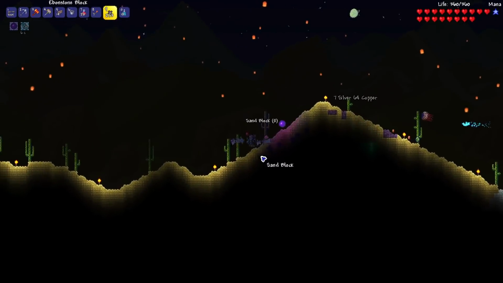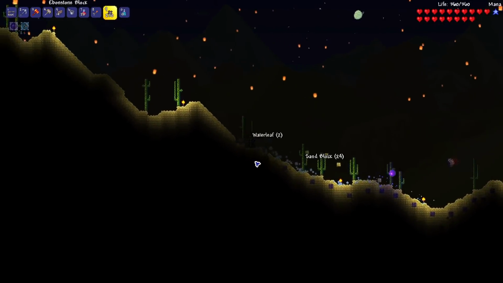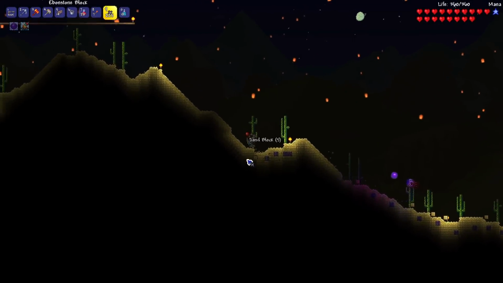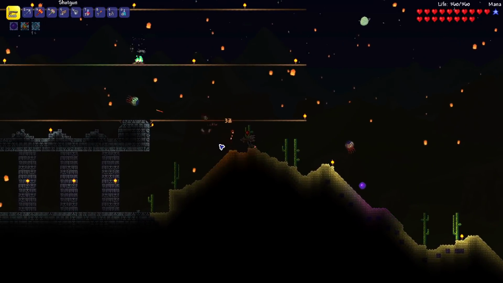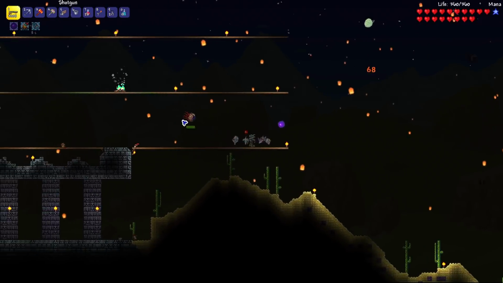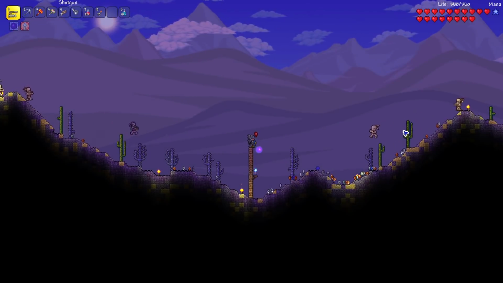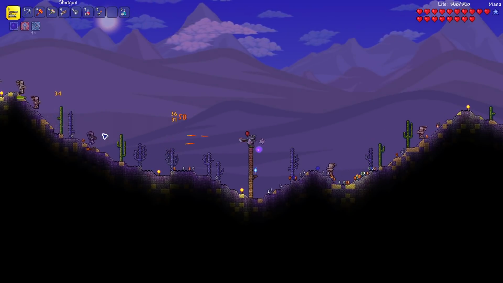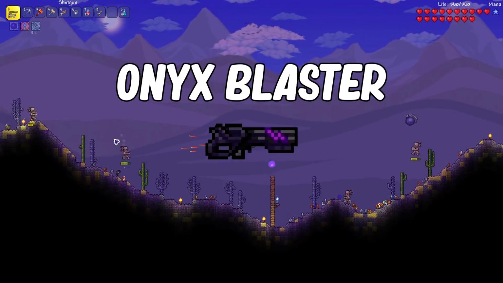The next weapon that I will be getting is the Onyx Blaster, and it is an upgrade from the shotgun. The materials that I will need are 10 Souls of Night and 2 Dark Shards. The dark shards can only be obtained from killing dark mummies, and since there wasn't any corrupted desert, I had to make my own. After waiting for a very long time for the corruption to spread, dark mummies started to spawn, and after killing a few, I got enough dark shards to make the onyx blaster.